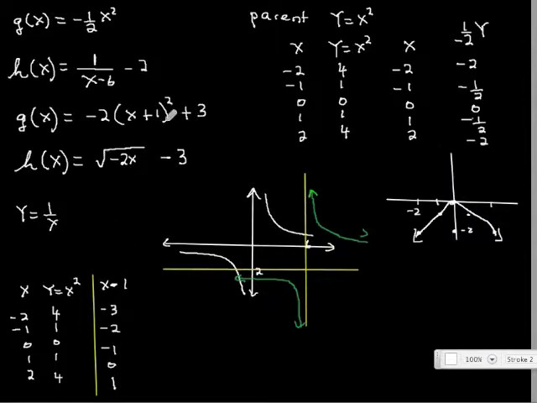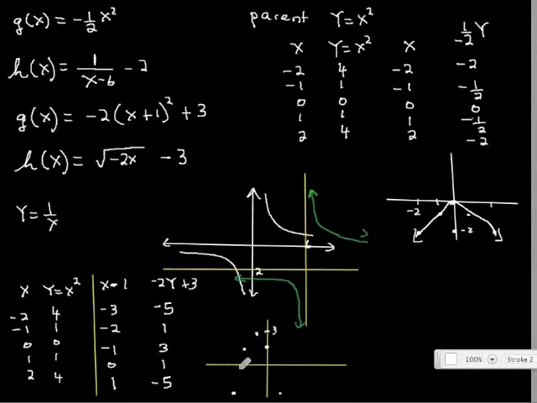We create a new set of y values, and the y value is -2 times the old y plus 3. Sketch out your x and y axes here, plot out the points, and you'll get your transformed graph. So you can see that the graph has been shifted 1 unit to the left and 3 units up. We can just draw a nice smooth curve as best as we can around this one.